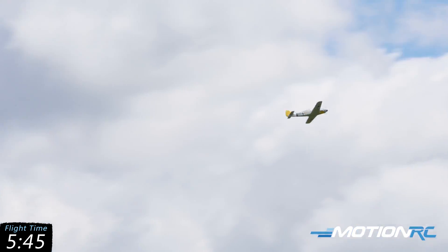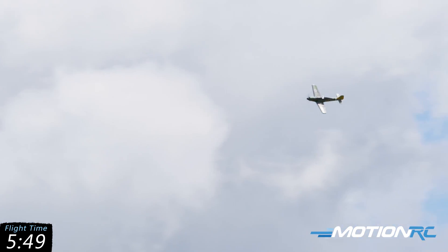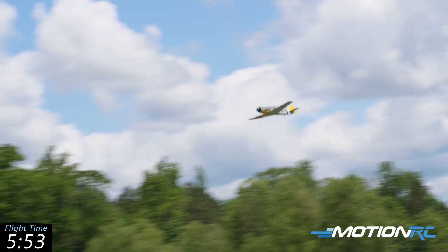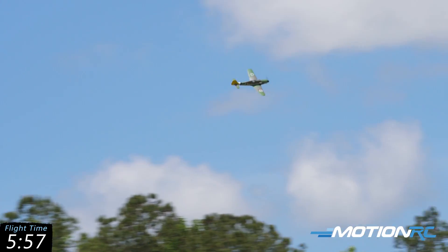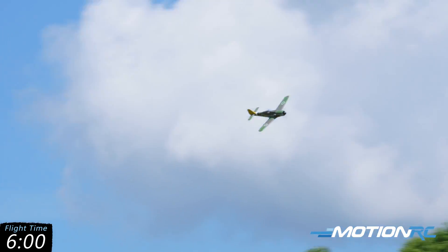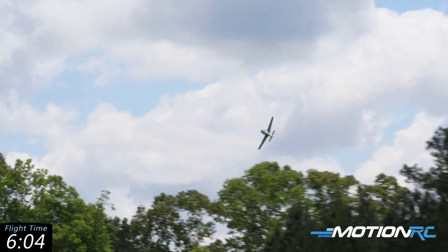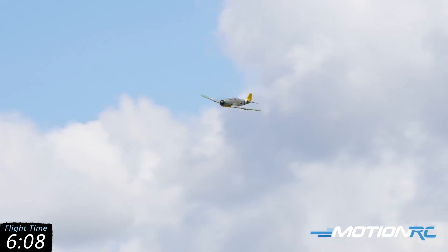I have my timer set to seven minutes thirty seconds — there's not too much to talk about with a yank and bank plane for that long, but I just want to give you a true impression of a full pack. Look at that on this beautiful bird. Anybody who bought the P-51, or has friends who were looking at the P-51 at your club and haven't pulled the trigger yet — go tell them to get a Dora so I can chase you and we can reenact some World War II combat.